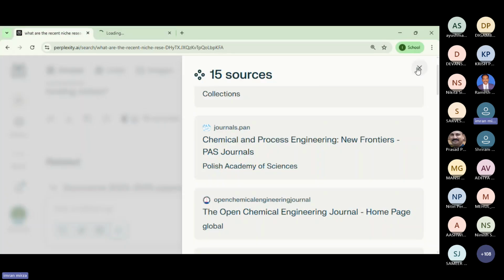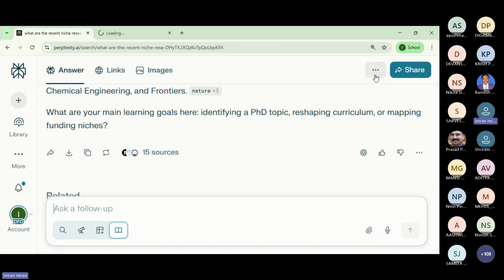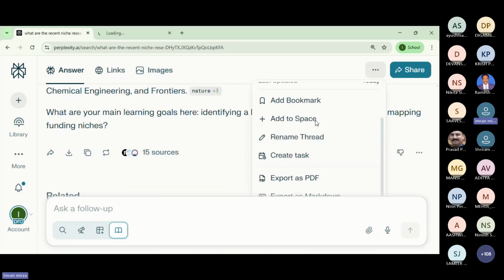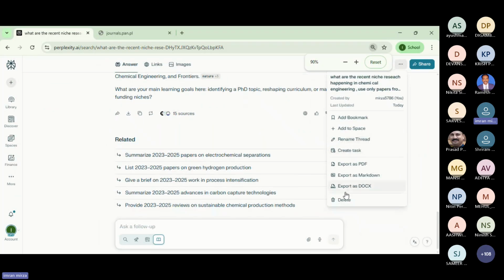And from there, if you want to search a paper, you can take a paper and you can move on. So basically, we would not do that. What we can do is say this is how you reach the sources. And if at all you want to create a PDF or a doc file out of it, you can definitely do that. For all your sources and all your answers, you have this export option, so you can export all your results as a PDF or as a docx.